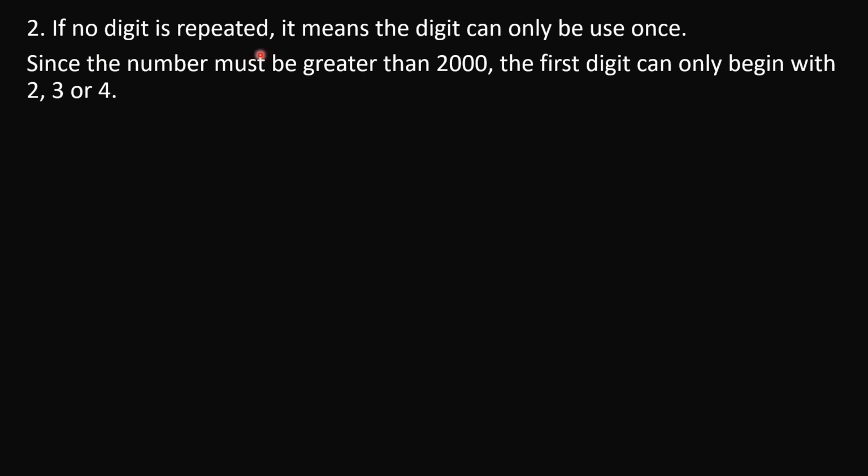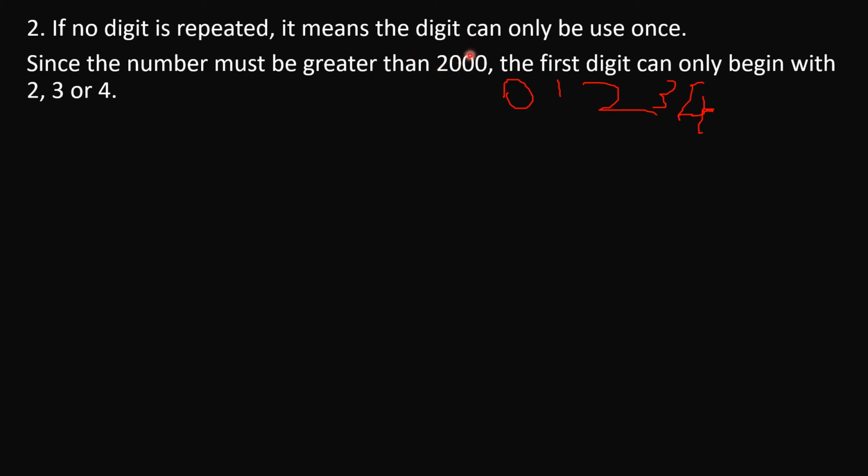Now here we are. If no digit is repeated, let me bring my pen out and write some points over here. We have the digits 0, 1, 2, 3, 4. If there are no repetitions, and you cannot repeat any of these digits, it will form a number of ways that are greater than 2000. So the number must be greater than 2000, that is what I'm trying to say.